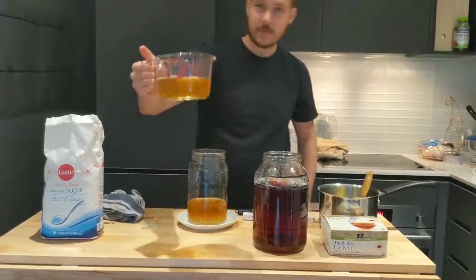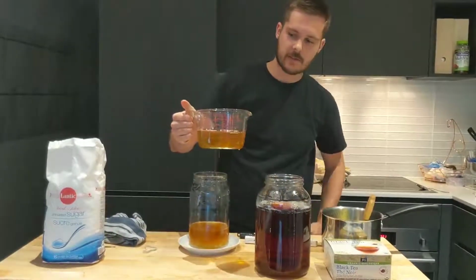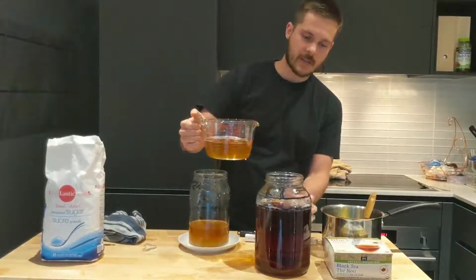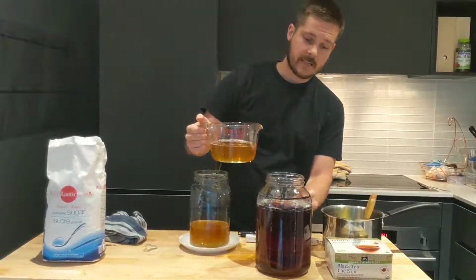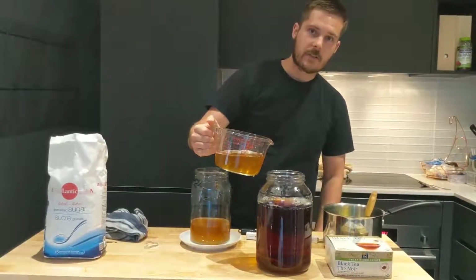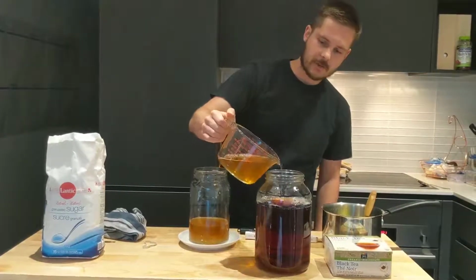It's important to add in the starter tea. It's equally as important as the SCOBY, maybe more important. What this is going to do is bring down the pH and make this tea right now, that's black tea with just sugar in it, more acidic, which is going to allow this SCOBY to thrive. So we're going to add in the starter tea as well.